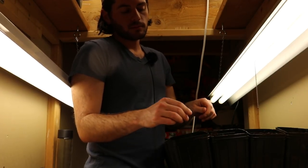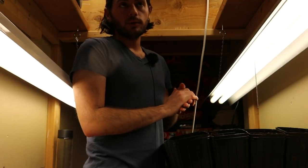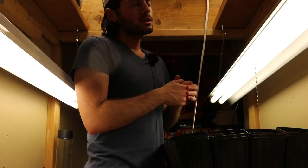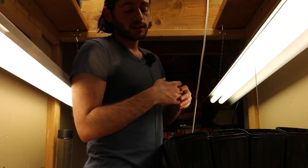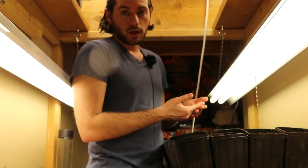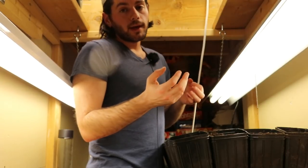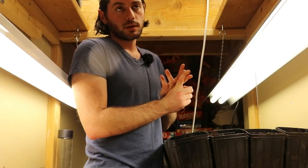This is the size pot I'm using. We talked about this in a video two days ago — what kind of pots I'm using, why I'm using these specific pots, fabric pots versus plastic pots. We talked about the soil, why I've selected it, what soil I'm using. It's very simply just heavily compost-based: 50% compost and 50% pine bark. It drains very well but it also has good organic material with some good nutrients in it. We also talked about the debate between a soilless potting mix versus using a compost-based potting mix.